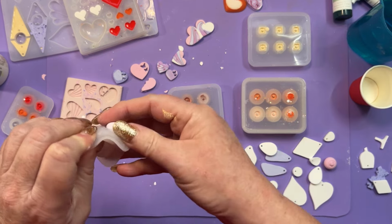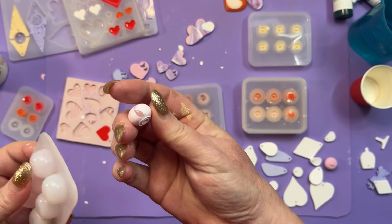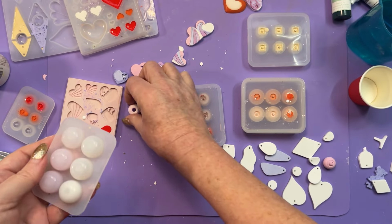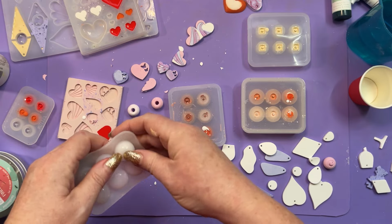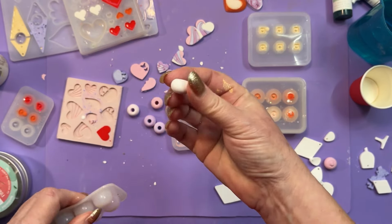Was this a stripey? Did I put different colours in this one? No, it's just a white one. Oh, it is a bit of a stripe. Oh, look, there's a bit of resin from before in there. Something got trapped in it. Right. Makes me wonder, can we do a half resin and a half Eco Pour? Should we have a go at that at some point, people? Shall we?